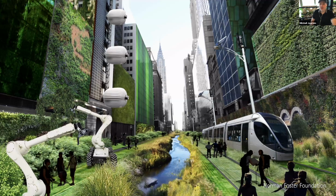We also create, I would say, images that are propaganda-based, but also help others' vision, and others meaning the public at large, what a socio-ecological city will look like. So here we see a riparian corridor going through the center of 42nd Street in New York City. We create a grand civic space that privileges the pedestrian to use it. We have trackless trains instead of noisy traffic. Vertical axis wind turbines, photovoltaic skins, and then we got all kinds of vertical plant life, either for algae, for air quality, or for farming. And algae would be great for biomass production. And this becomes a point of argumentation or for polemicizing what the future of our cities could be like.